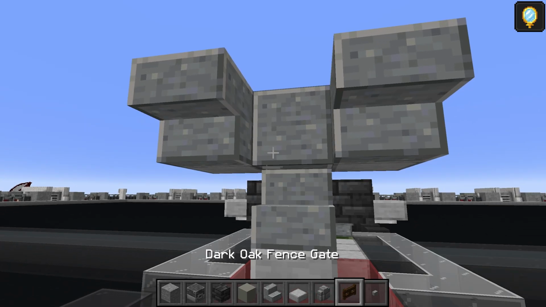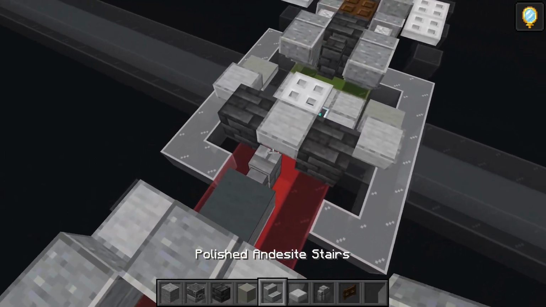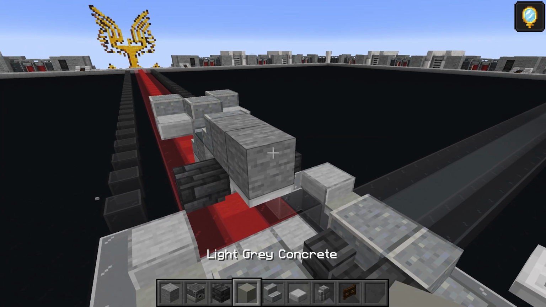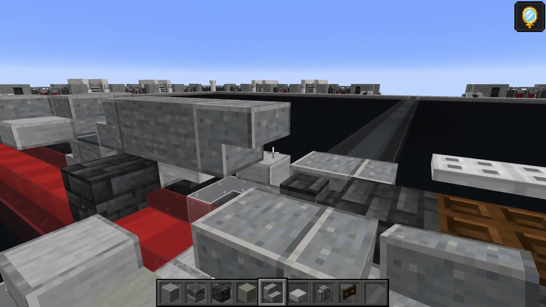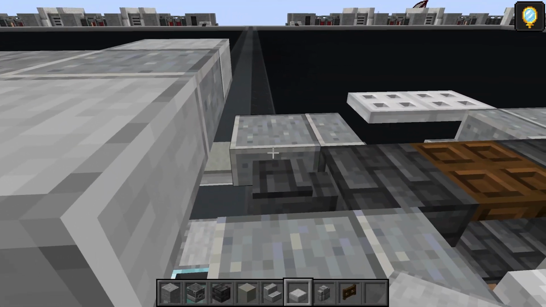Get the stone button. That's just one there like that. Polished stair on top of the stone brick wall. Stone block 1, 2. This is an upside down stair. I don't know which way it is. I think it's that way. Yeah, that seems right. 2 smooth stone slabs on each side like that.